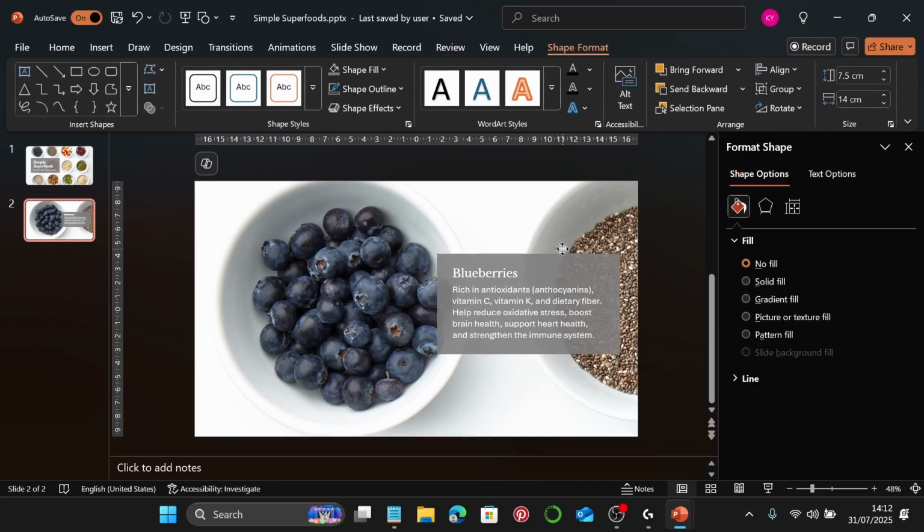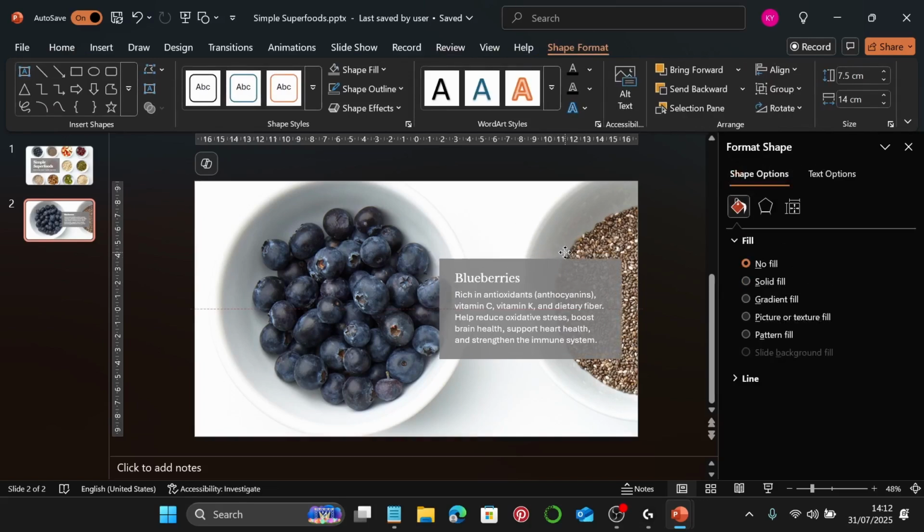You can move it maybe to the side to give it a bit more space. You don't need to center it, because I want the box to move around as we go through the presentation. So no need to center it. If it's on the center, no worries, but you can place it wherever, as long as the focus is on our bowl of blueberries. But yeah, we're done with this slide.